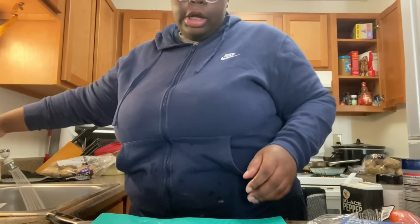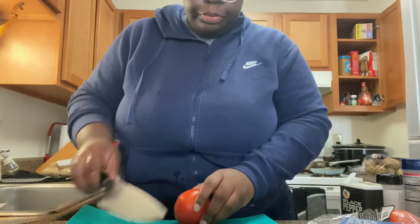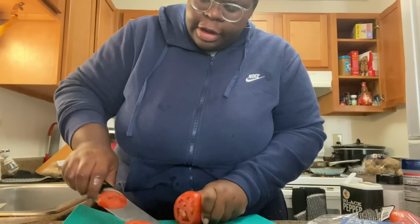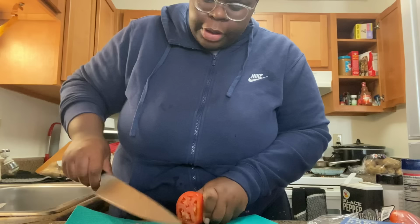Alright, so while our grease is heating up, we're gonna cut up our tomato. So we're gonna cut this up, just slice it. Y'all, if y'all never had tomato with y'all breakfast, try it. It's so bomb. I put a little bit of seasoning salt on mine, but they just like theirs with pepper. But it's so good.